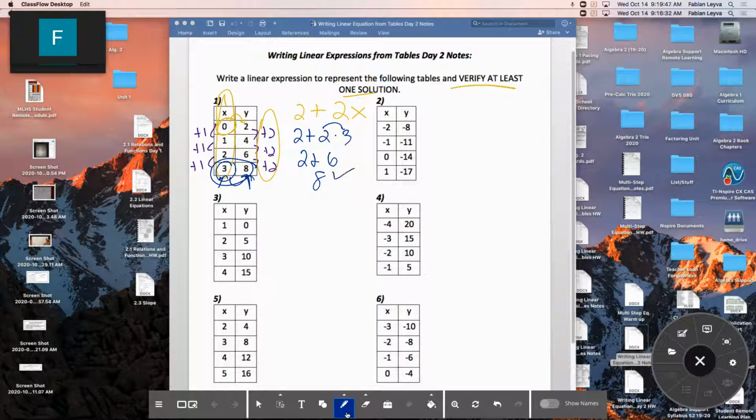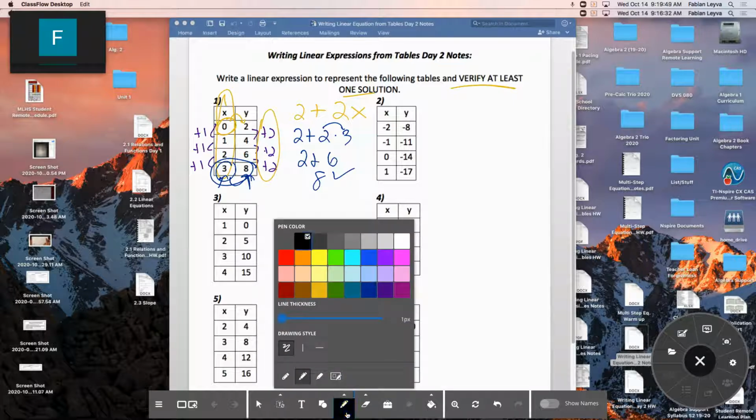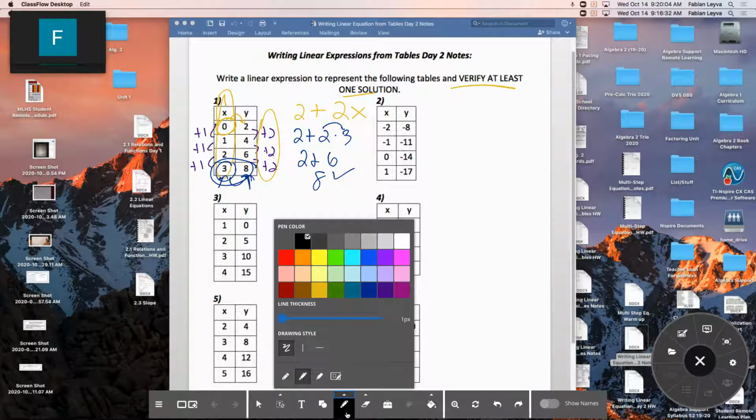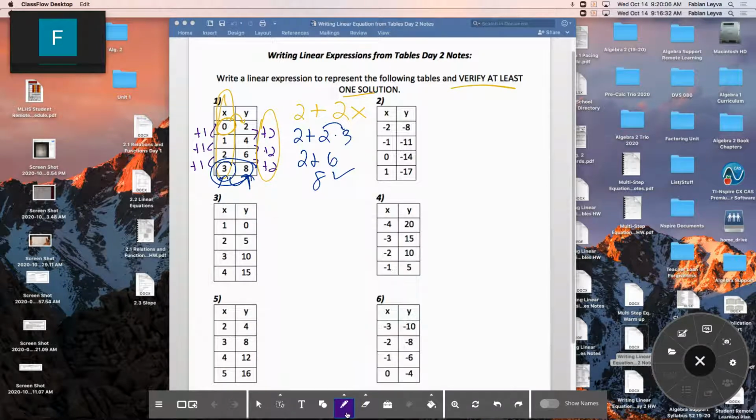So it checks out. Again, when I'm grading your work, there are 3 things I want to see. I want to see these little numbers along the tables to ensure that you know what a linear is. I want to see your expression, and I also want to see you verify it. So there are 3 things that I want you to do, okay? So make sure that you're doing that. All right, so the very next one, a little quicker here.